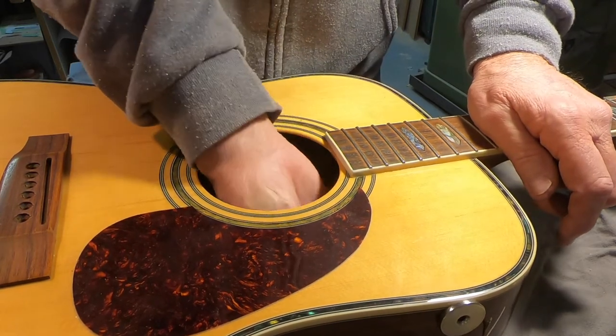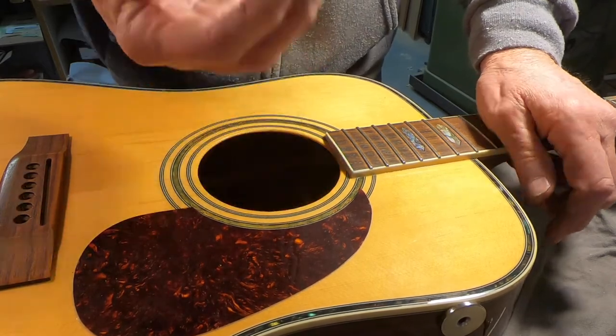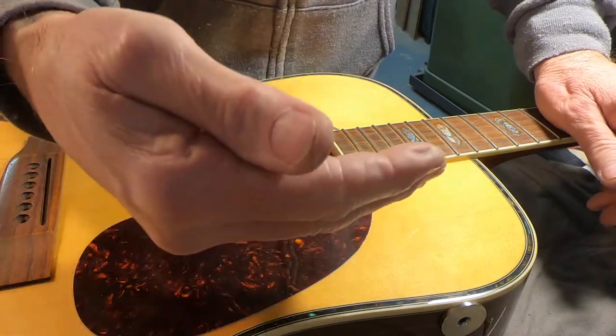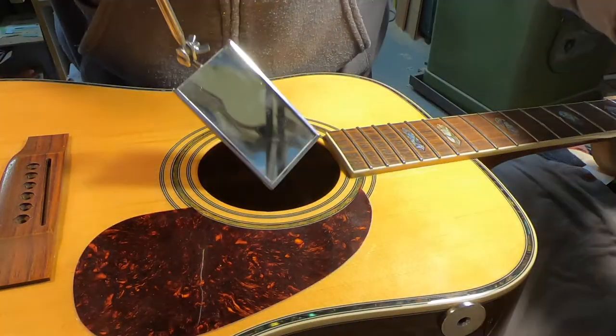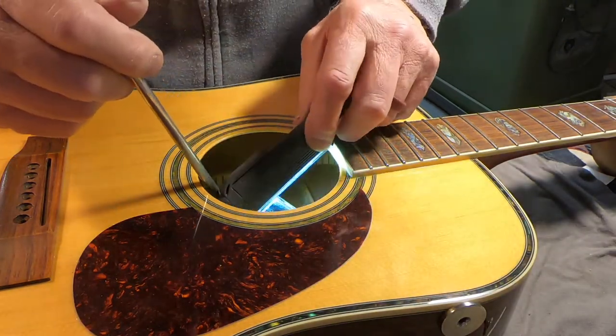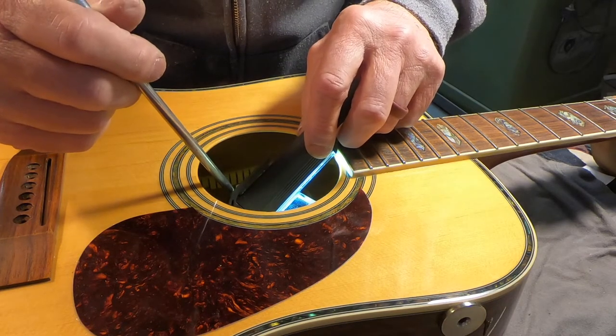All right, and I'm going to just make sure it's in there. I tried it once and it was kind of in there at an angle, canted on the lining, not actually flat on the lining. So we want it to be flat so that we know it's 100% possible glue surface. And it looks good.